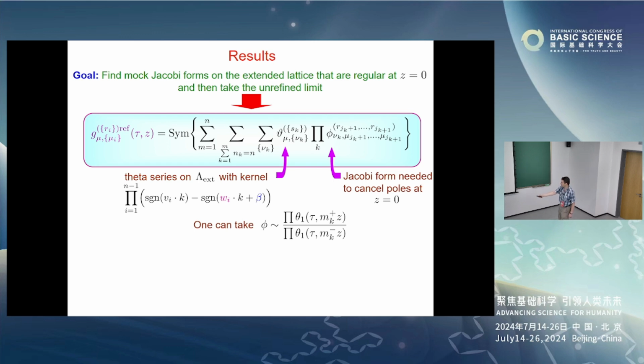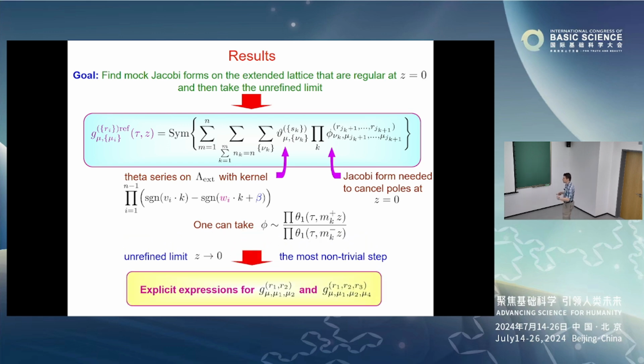Now on this extended lattice, the problem is that these theta series, if I consider them alone, as I just explained, contain poles in z, and I need a regular function. But you remember, I'm solving a certain anomaly equation, and as usual, when I solve it, I have this holomorphic modular ambiguity. In this case, it's represented by certain Jacobi forms, so I can use this ambiguity to cancel the poles in z. So I just introduce these additional functions, and tune them to cancel the poles. And it turns out that they can always be chosen in a very simple form. So in the end, I get a solution which satisfies the anomaly equation and is regular at z equals 0, and the problem which remains is to extract the unrefined limit.